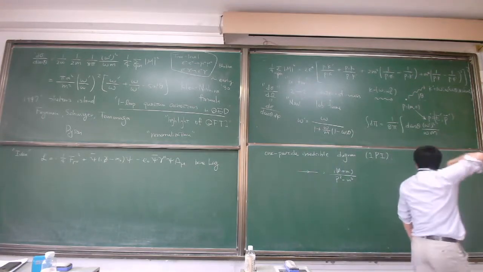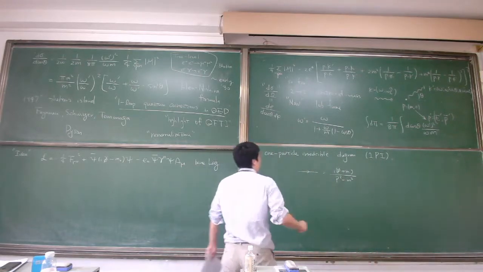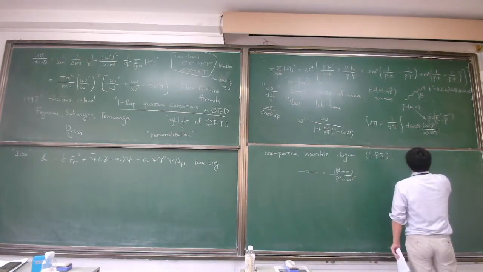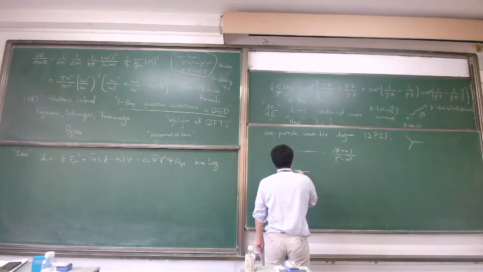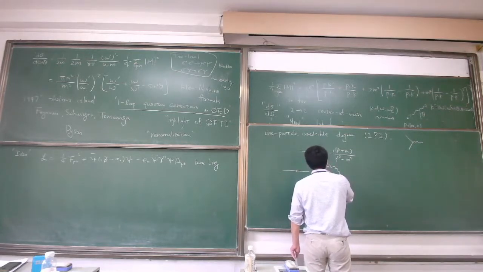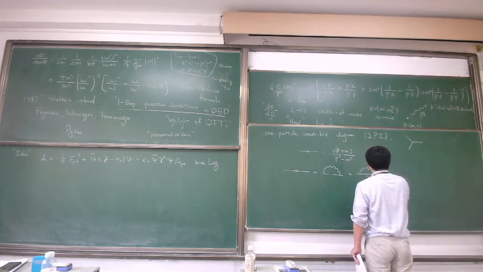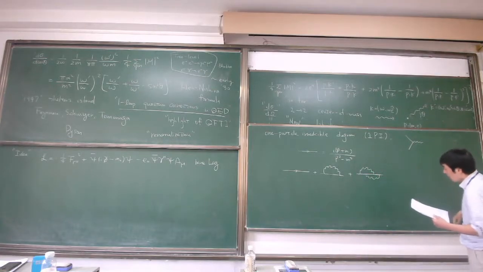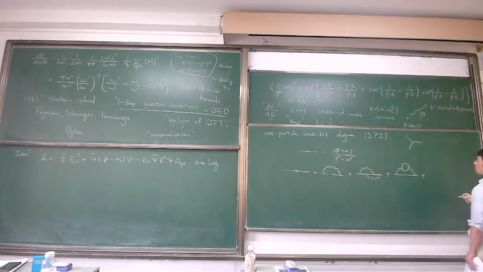But on the other hand, we know that in QED, this interaction term will give you this kind of diagram. If you use this, the propagator will receive lots of quantum corrections this way. This plus the first diagram, where the photon will give you one loop, and also you have it this way. And we can have lots of diagrams. Lots of diagrams, and then you can have many things.